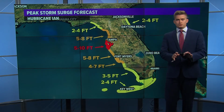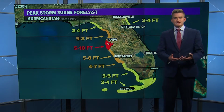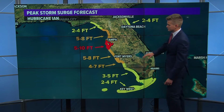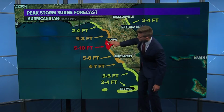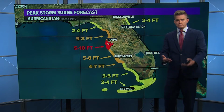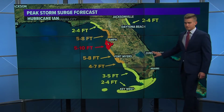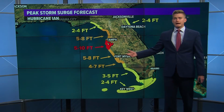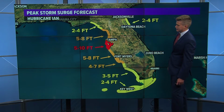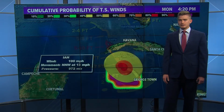Here's the storm surge forecast. Tampa Bay. Tampa itself is one of the most storm surge prone cities in the country, right up there with New Orleans, and New Orleans is below sea level, but the sea floor just slopes so shallowly, very shallow kind of incline or decline, whichever way you look at it, off the Gulf Coast of Florida. It's the opposite of how it is on the eastern coast. So storm surge is a bigger threat on the western side of the coast. So there are those storm surge forecasts, 10-foot higher water possible as the hurricane gets close to Tampa Bay.